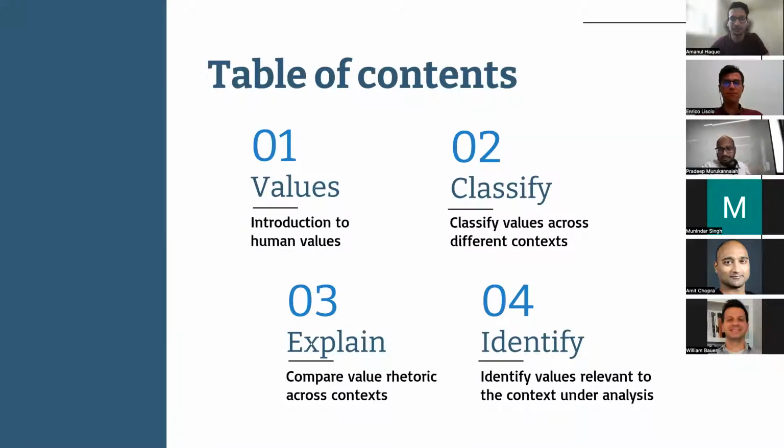So here's an overview of what we will talk about today. Like I said, I'll introduce the notion of values and the value-related research questions that we are answering. Then, in terms of how we answer those questions, we start with some machine learning techniques that we are using, first in a black box setting, and then in more interpretable ways. And then we'll end with a method that we developed and how we evaluated that method. So that's the overview.